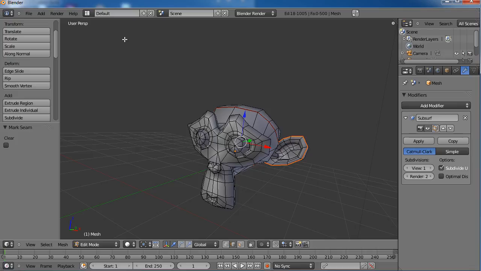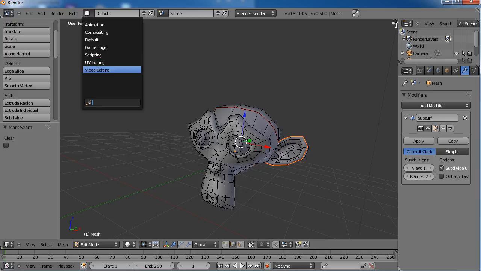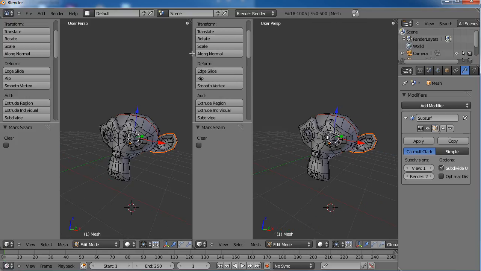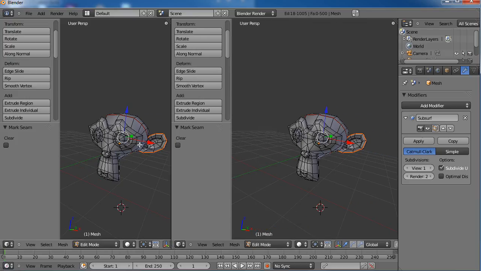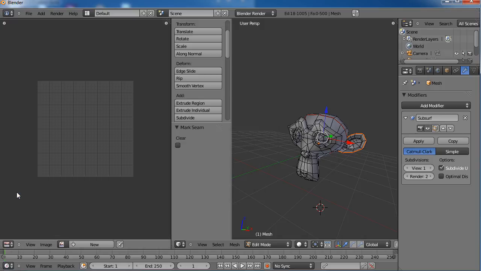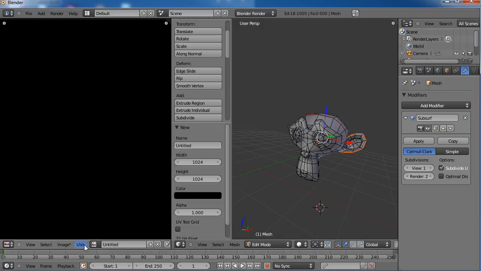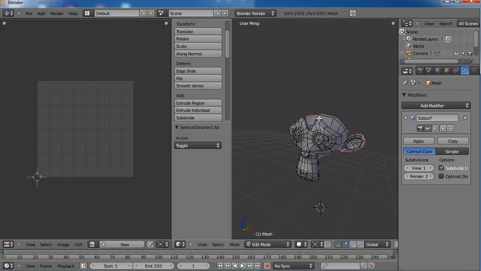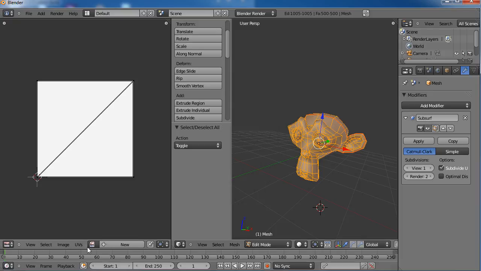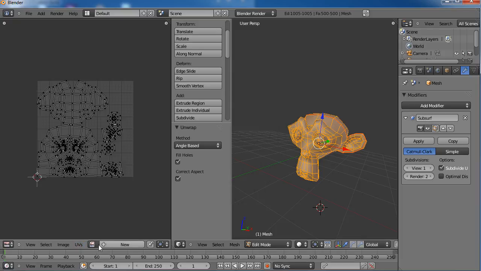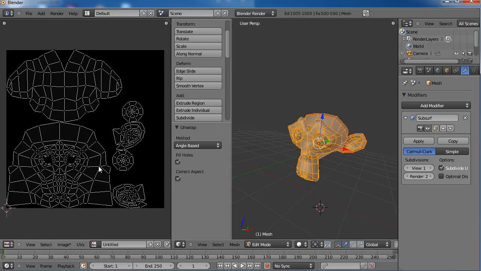Now let's go into the UV editing. Actually, we don't have to change default views. What we can do is click on these little diagonal lines up here, click and hold with your left mouse button, and you can drag out another window. Then right here, you can go to UV image editor. Now we want to add a new image, and let's select everything over here in edit mode. Select all of our monkey, and let's unwrap UVs, and then set it to be that new image we just made. Okay, that's not a bad unwrapping. That'll work for our purposes. So we've got our UV map.